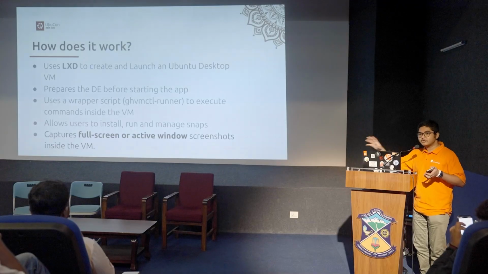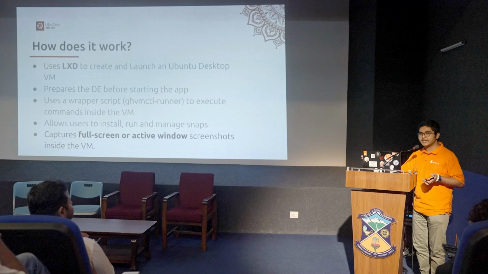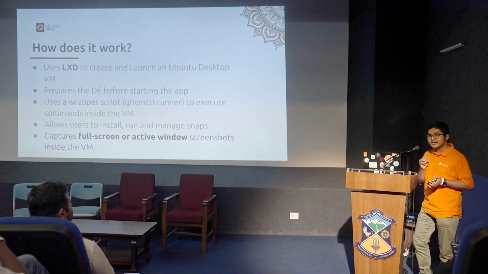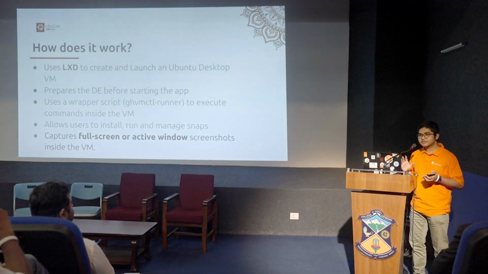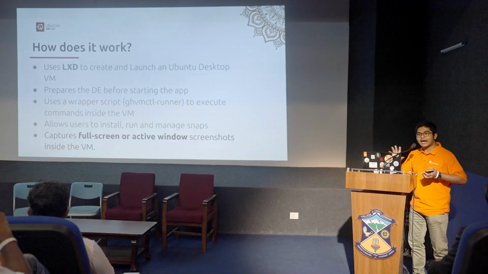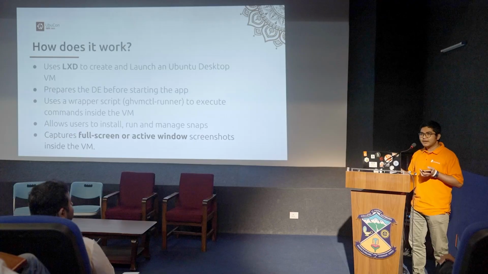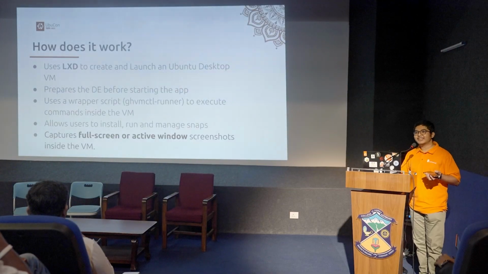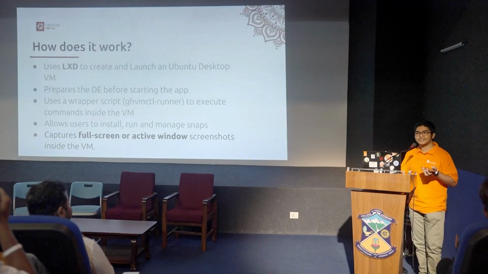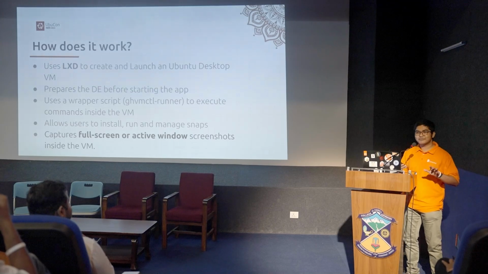It uses systemd to run the stuff that we need without any kind of connection or access to the VM directly. We use these runners to run commands. We can actually run any commands inside the VM. So this script allows users to install and run anything inside the VM. And then our process is we take a full screen capture, a screenshot of the complete full screen and the active window. That's the current process, a very simple process.